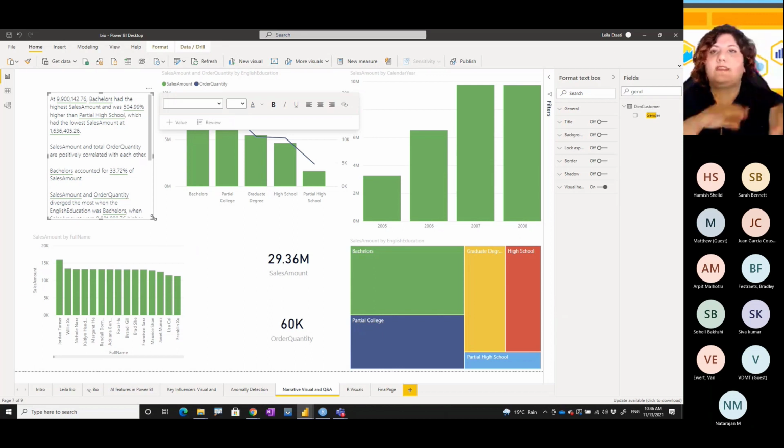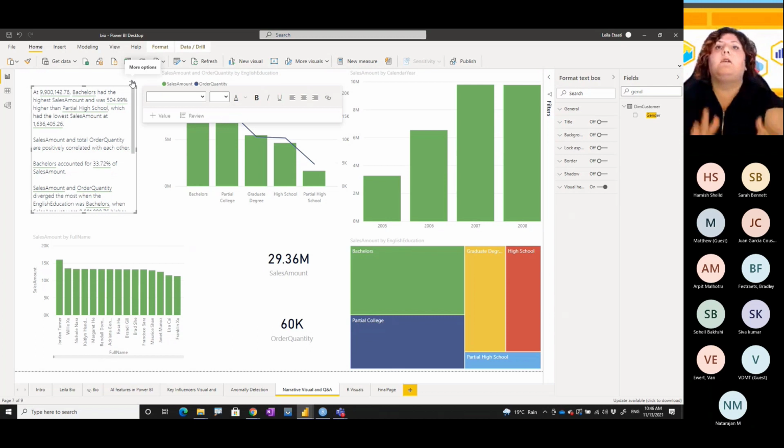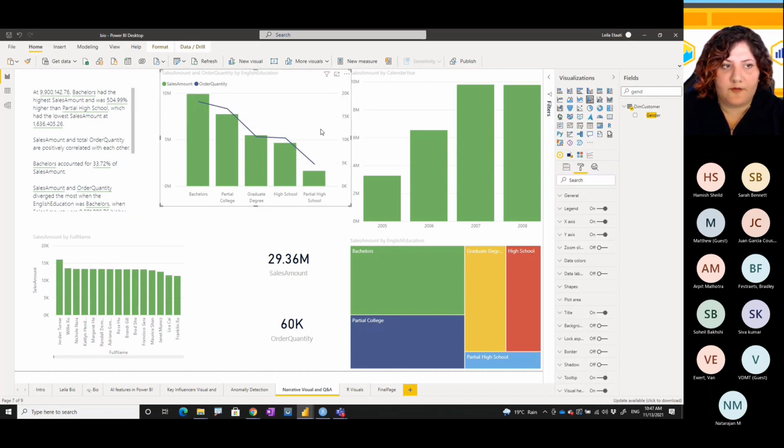You would have to put in a text box and write it. But a smart narrative visual, that is this one, provides an overview of what is happening in your data. So here it is saying that the bachelor had the highest sales amount and was higher than the partial high school. So it provides an overview of this chart.